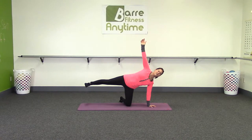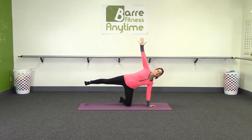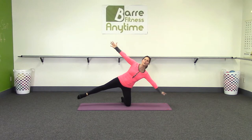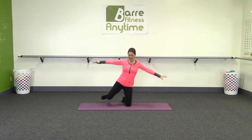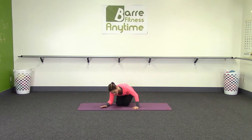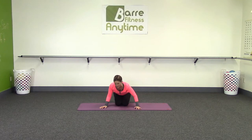Pull that core in, lift up one, and a two, and a three. Stay with me, four, keep it high, five, lift through your heels, six, seven, eight, nine, and 10. Hold it, point that ankle, reach that leg long as it pulls you up to sitting. Bend both knees, sit back into your hips, and stretch those hips out. So just push the hips over to one side, one direction, then push them over to the other side.